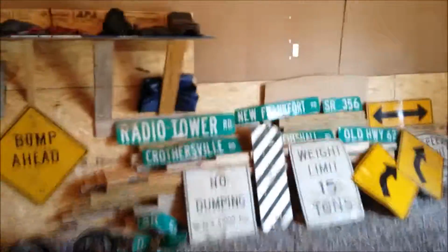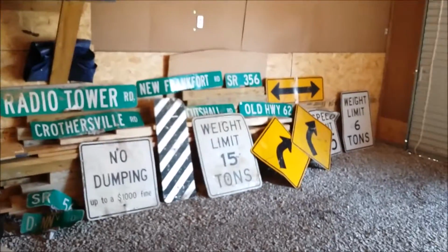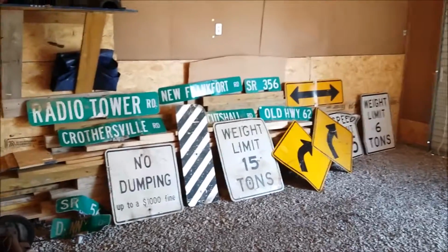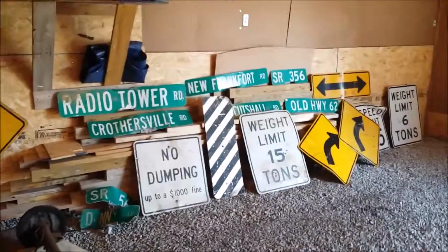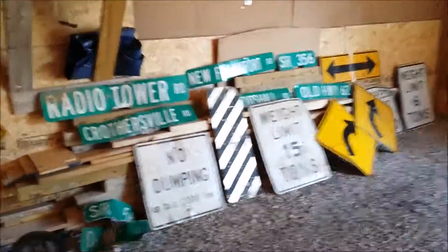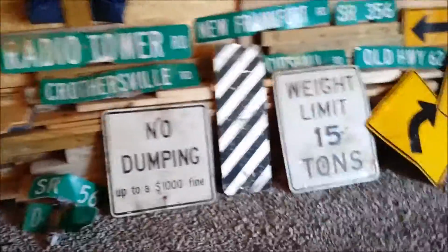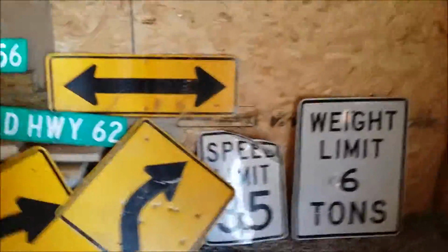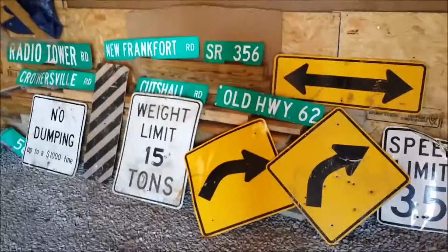But I've been out today, and that junkyard was pretty awesome. A lot of old stuff. They don't like crushing a lot of stuff, but they try to keep it and let guys come in here. He said there was guys from as far away as Pennsylvania coming up here and down in Kentucky. But I definitely scored with all these signs today, except for the fenders, the door panels, the inside of the bed. I got hooked up.